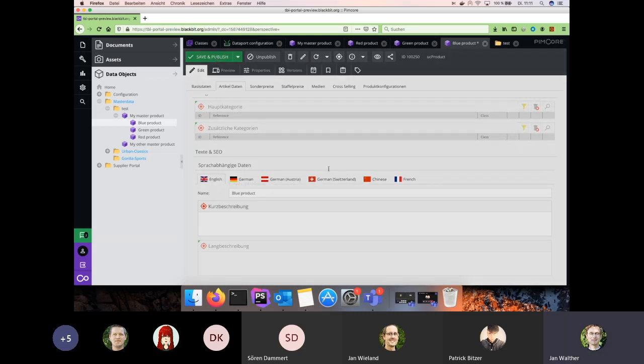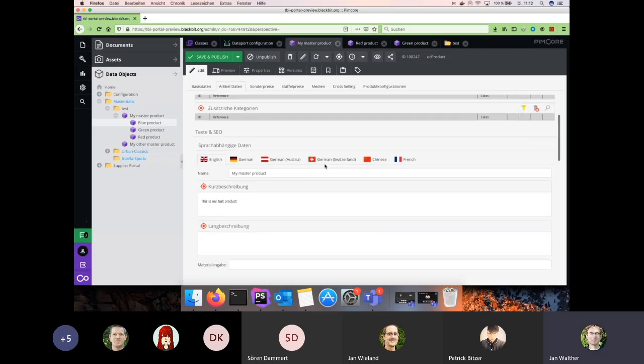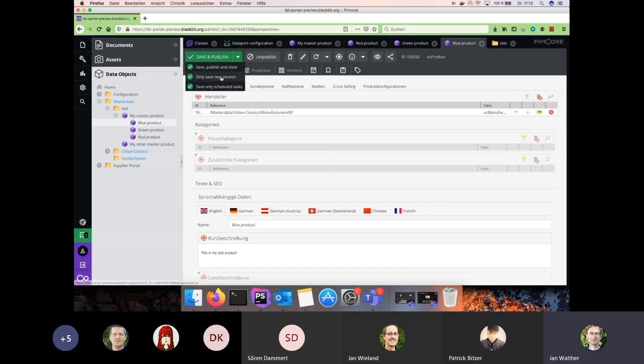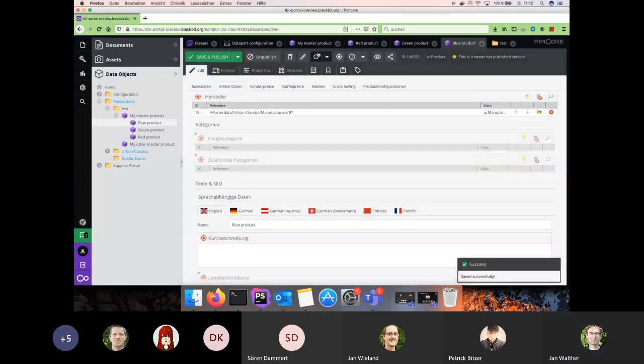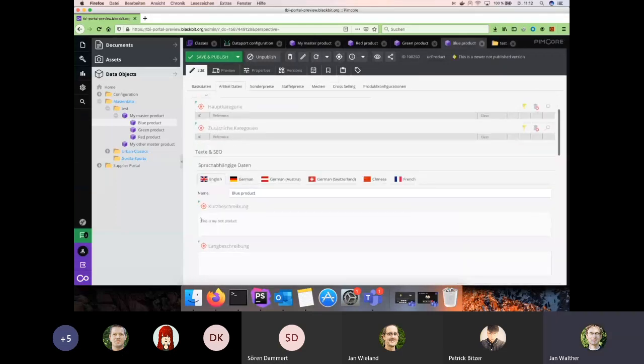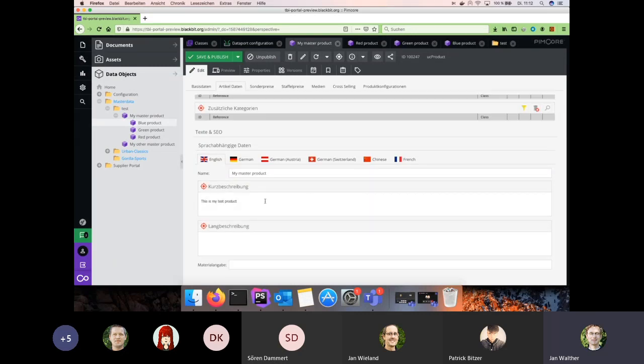So when we remove that, there's another field which prevents saving. Check. Now, if we remove this description or short description, then the value stays the same, but in this case, it is inherited from the parent object, from my master product.